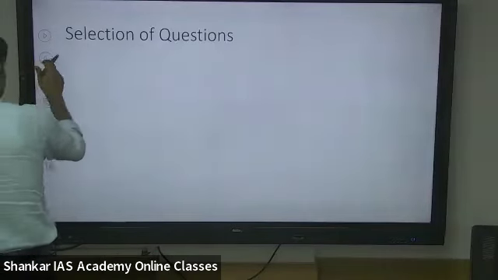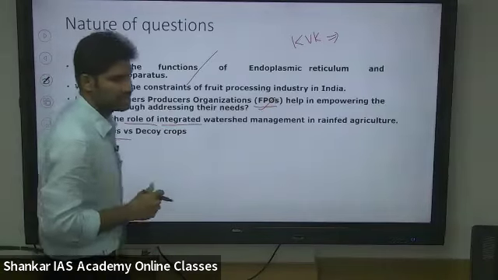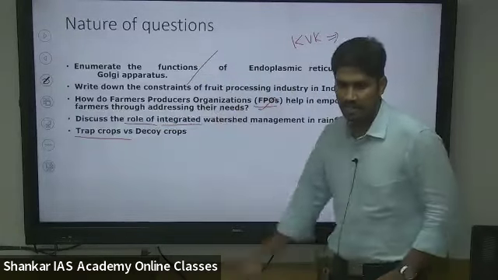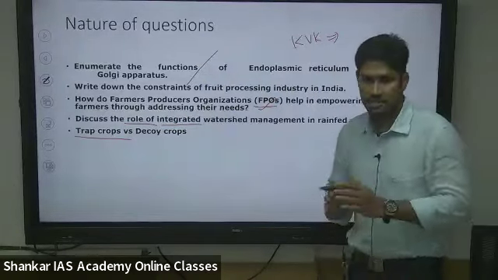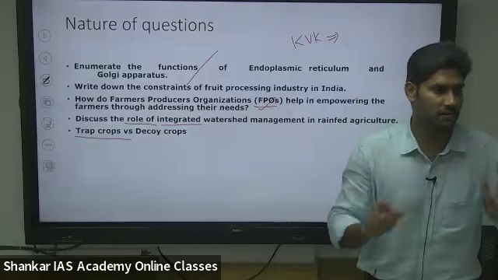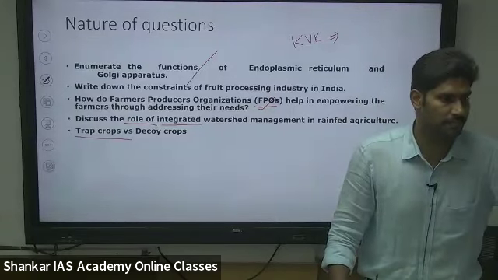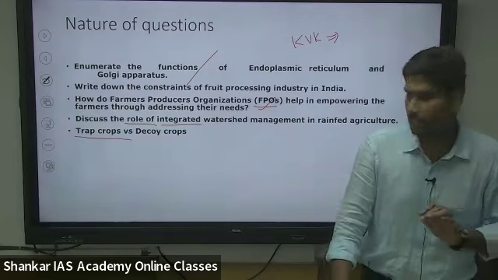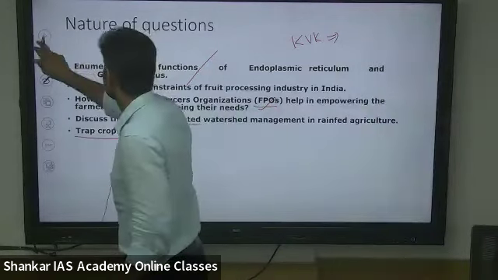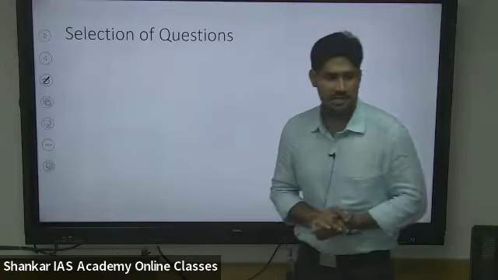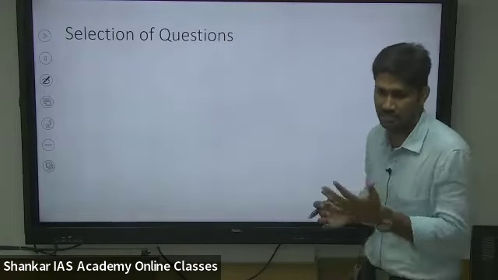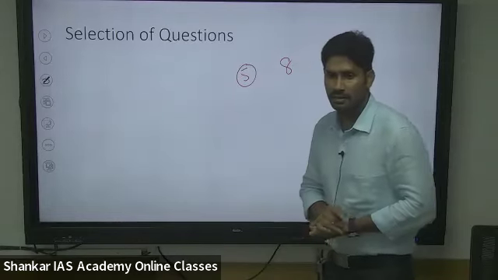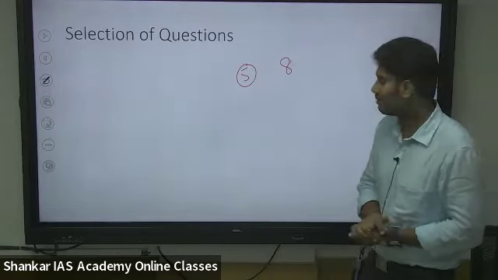After seeing the question paper, you must understand the nature of the question. Most of the questions are technical in nature. My suggestion is that you choose the technical questions to score high marks. So if you have two options, how to select? Next topic: selection of questions, because we have a choice. Out of 8 questions, you have to choose 5 questions.